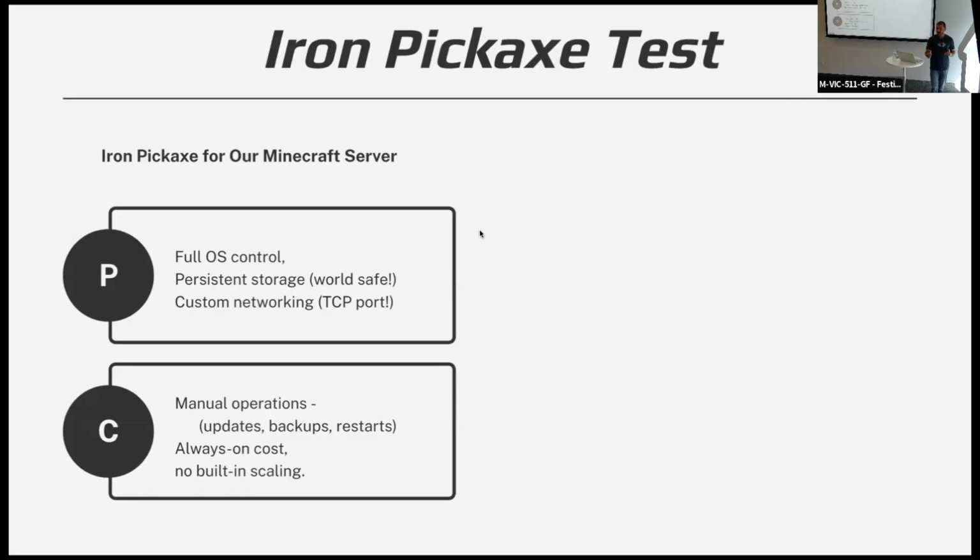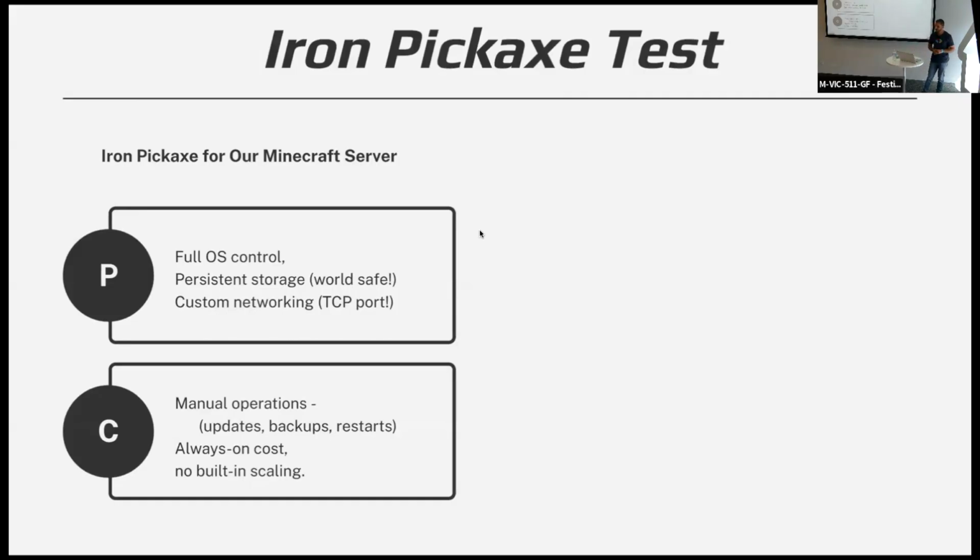Another thing that you need to take into account is always-on cost, because it is always running. No matter if you're using it or not, if you have 3 instances as part of your managed instance group that are running, you are paying for all the 3 servers, even if there is only 1 user, 10 users, or maybe none using your server at that particular time, be it 3 a.m. or 3 p.m.